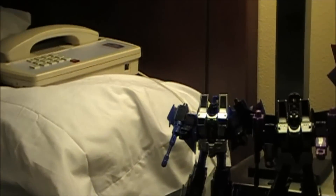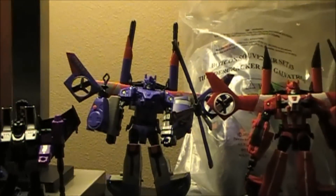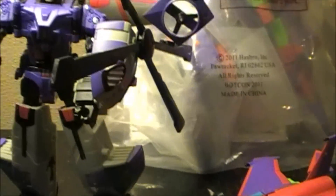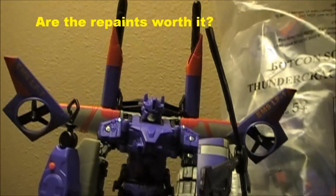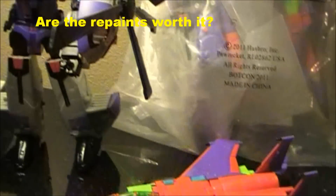Here's a size comparison to my bed and my phone, and also Skywarp and Thundercracker, so you can see he's a nice size. These sets went up this year — this one is 92, and I believe the other two sets were 89 each. So there is the set right there, there they are in package, and here they are out. Let me know what you think of these crazy color looking Transformers in the comments.